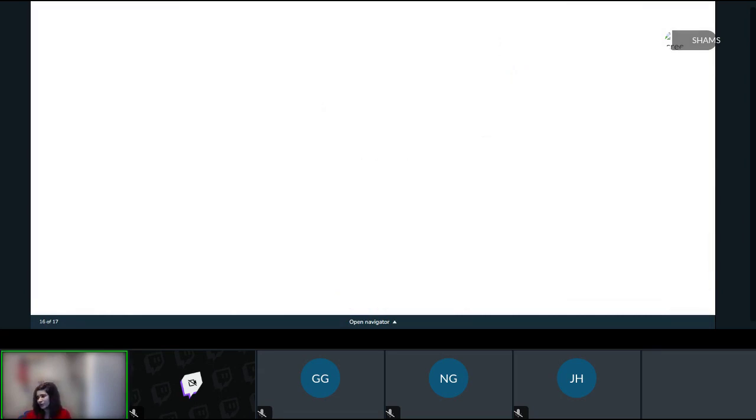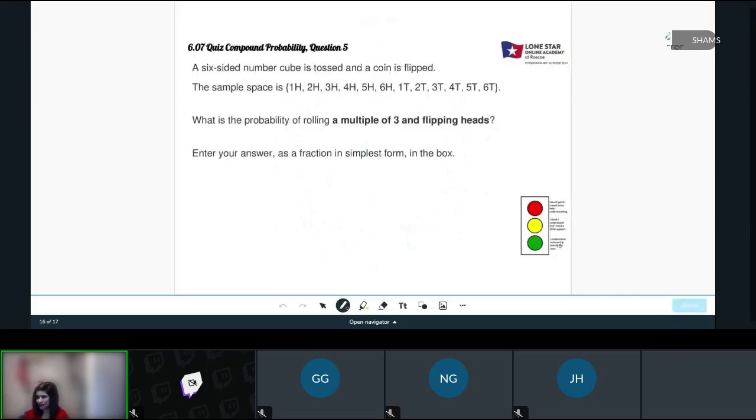Let's go ahead and look at question 5, variety 2. Nina, I see your hand is raised. How can I help you? I was wondering if we can go back to question 3 after question 5. Absolutely, we can go back to question 3. If anybody has any other questions, feel free to let me know. We won't end the session abruptly. We'll make sure everybody gets answered.